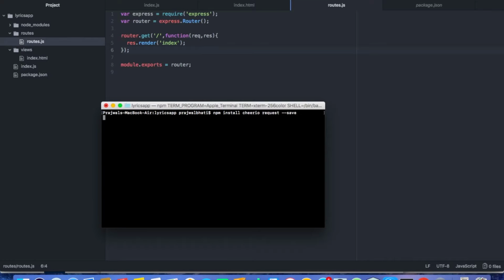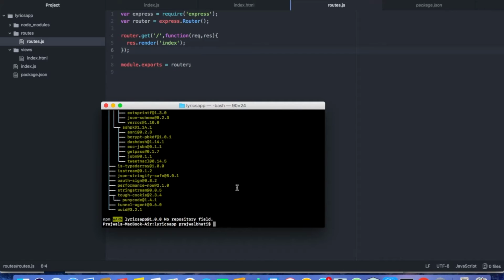The request module allows us to visit a link on the internet and returns the HTML of the page in response, while Cheerio allows us to process the HTML received, just like we use jQuery, to extract information. So let's go ahead and use them.